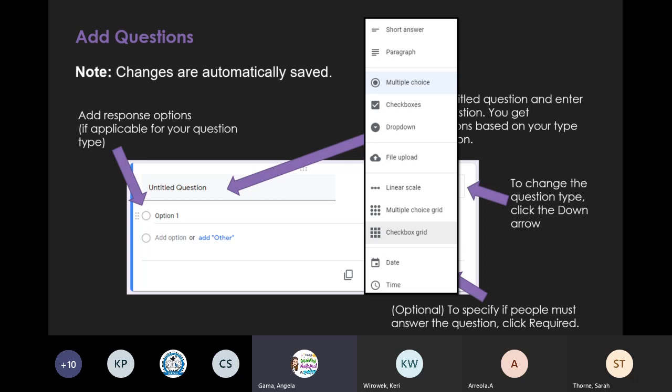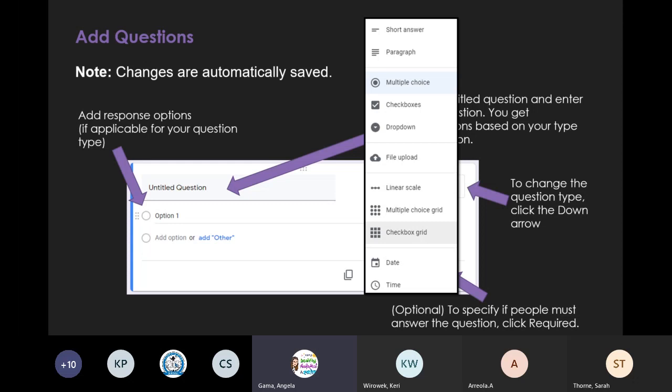For instance, right now the default says multiple choice. If I start typing name, it'll automatically change to a short answer type of question. If I type date, it'll change to a date type of question. So it does a lot of the work for me when it comes to kind of guessing what type of question I need.